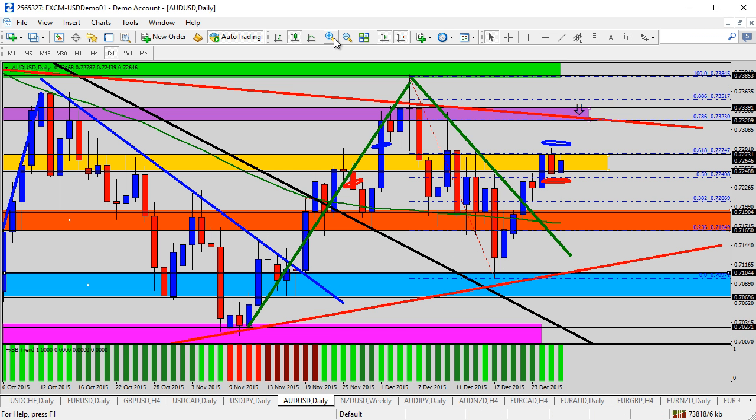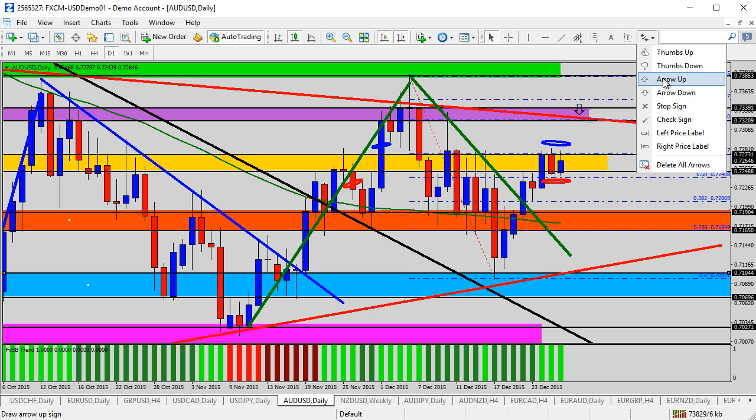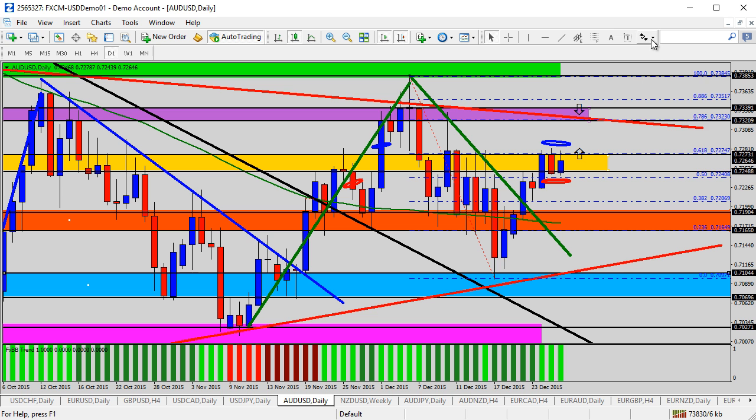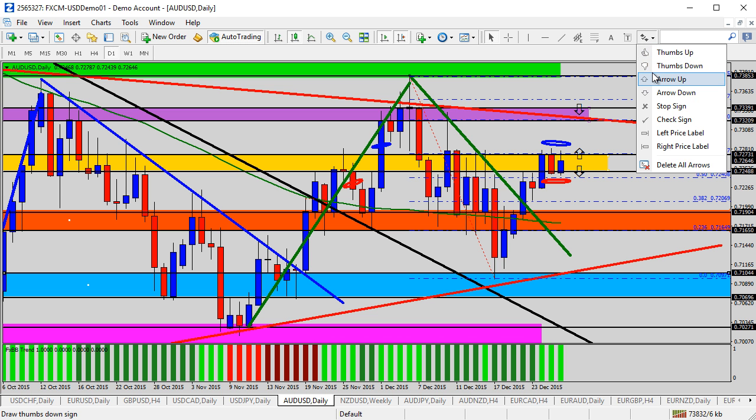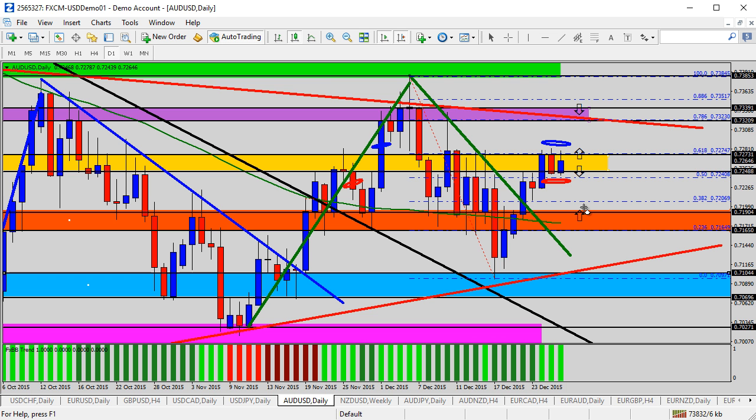Let's go ahead and zoom it in one more time. You can see that for the past couple of days we've been stuck inside this gold or orange shaded area between 72.48, we'll call it 72.50, and 72.75. We've been stuck inside that gold zone. So for the day today, basically what we're going to be looking for is a breakout, either above it to go higher or below it to go lower. We know if it goes lower, there's a good chance it takes a tumble back down here to the orange zone. A breakout is the thing to look for today.